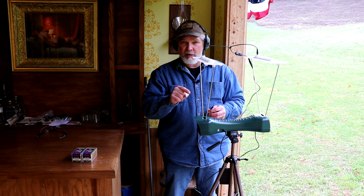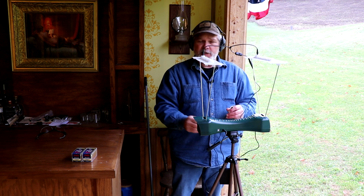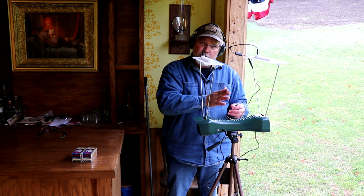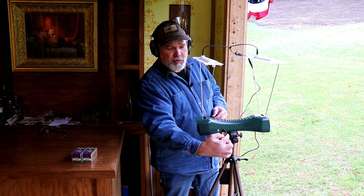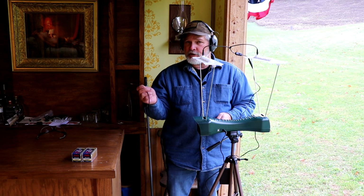Do not try to use this thing under fluorescent lights, because fluorescent lights have a flicker to them, and it really throws this thing off. There's a switch on this side that is going to be your power switch. It's either off in the middle, or meters per second one way and feet per second the other. On this side, there's the plug for the audio jack, and that's what you're going to use to connect it to your device.